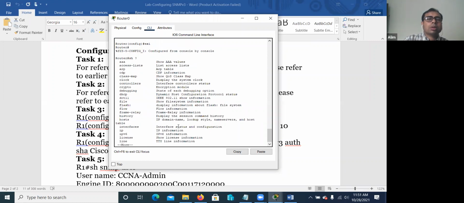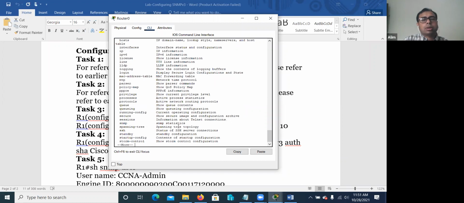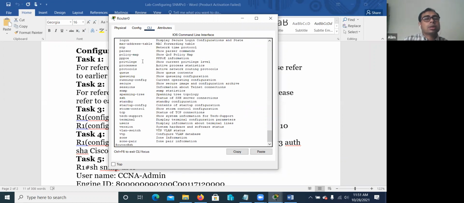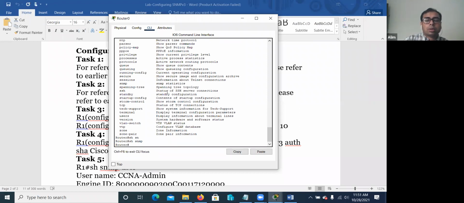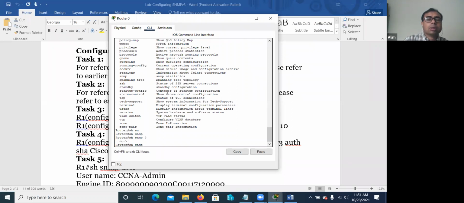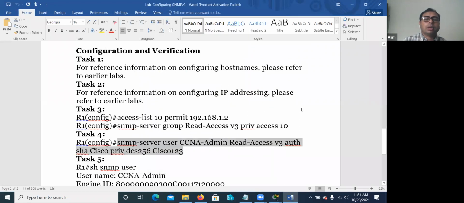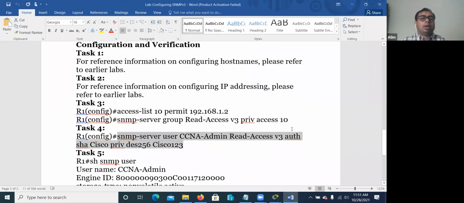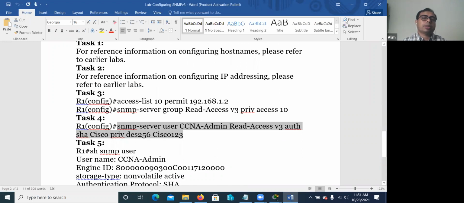So then is there any SNMP related? Okay, so SNMP statistics there. We get nothing. Okay. Nothing actually. Okay. So this is the difference mainly.